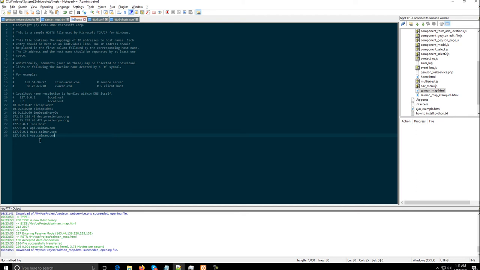And why do we need multiple? So for example, you want to purchase your site, or you already have a site, salman.com, and this is how you plan to have 3 different things on your website, 3 different subdomains, then you can mimic the same here. So all the code that you're writing is using the same subdomain. So when you have to move your code from development to production, you don't have to change any URL settings or anything, because everything will be pretty much the same as what you have over there.